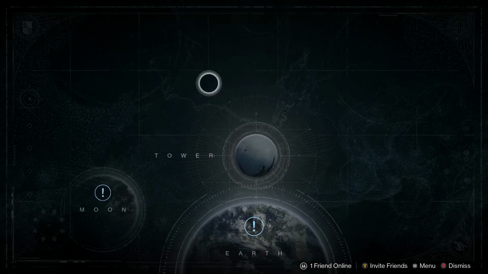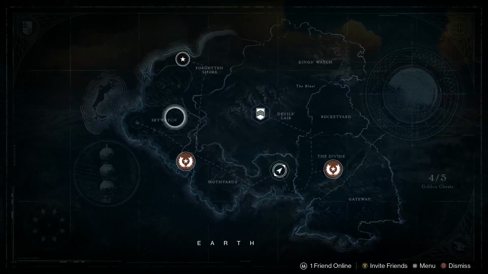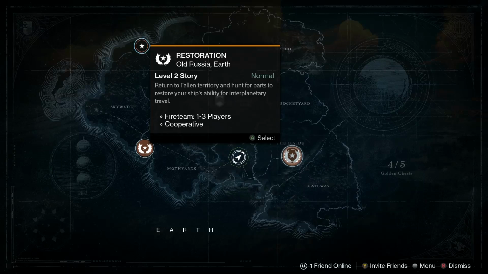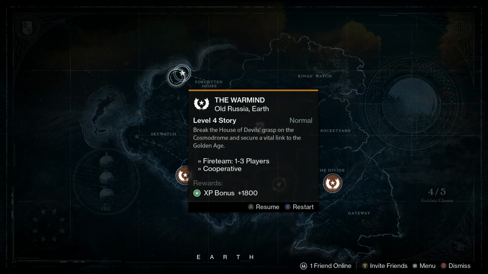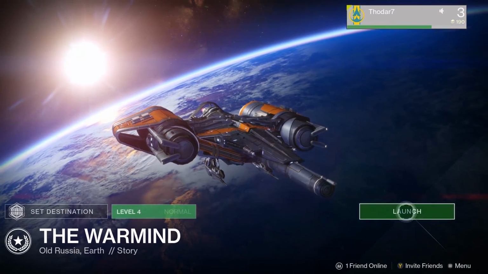So let's go to Earth and check out some of this stuff. You get this overworld map where you could start basically in any of these locations and then run around this whole area. But I have some quests here, which I think I'll go to. And you get this nice little ship. It's pretty cool. Yeah, and you can get other ones as you play. So go ahead and launch.